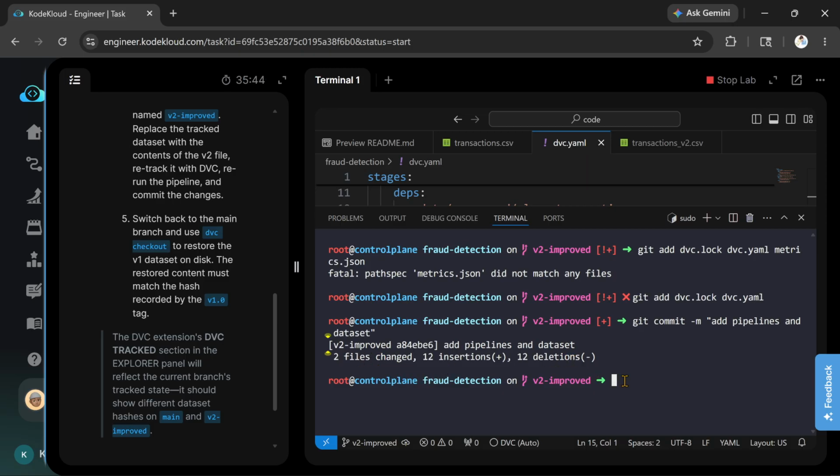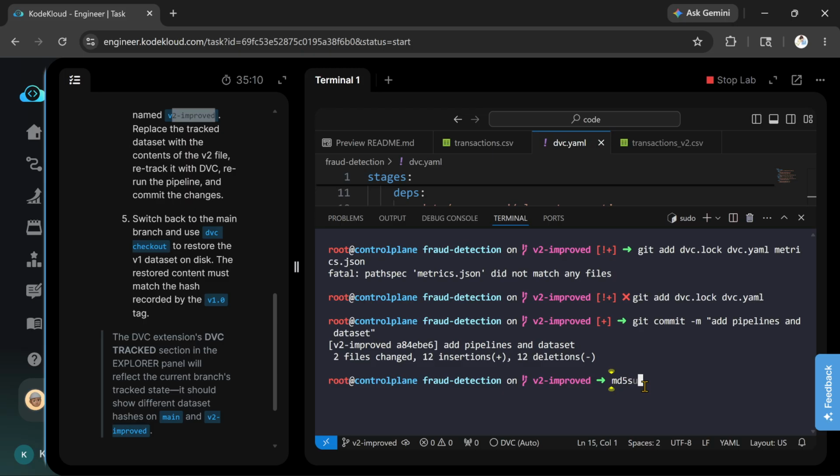Now two files were changed. Now we need to confirm the new dataset of v2-improved. We have replaced it with the v2 improved dataset, so we need to confirm that the new dataset was correctly applied.